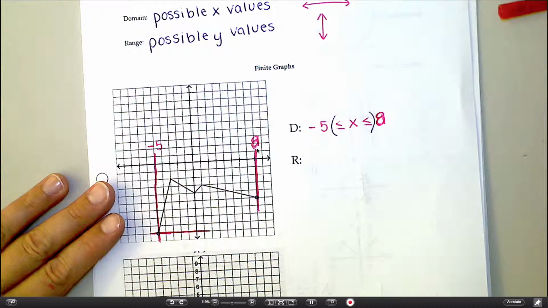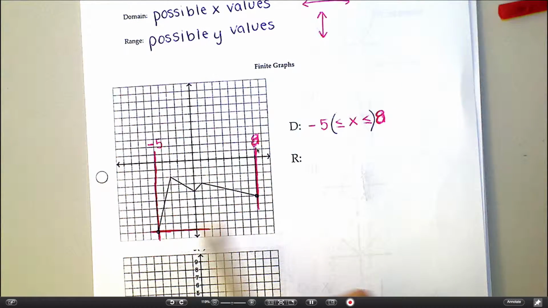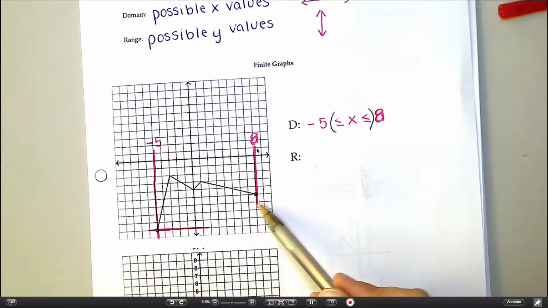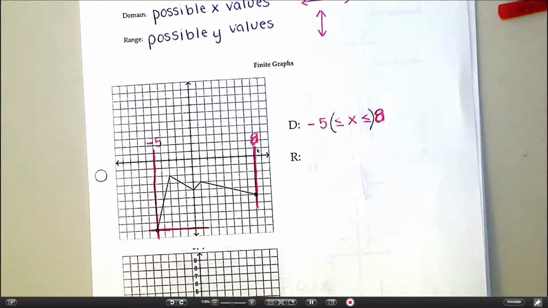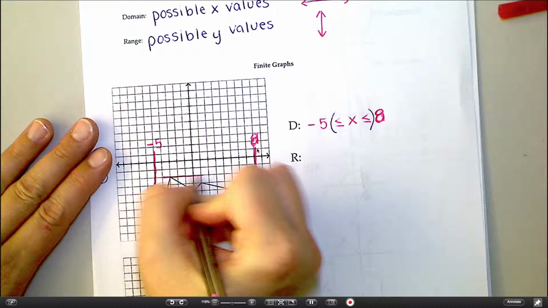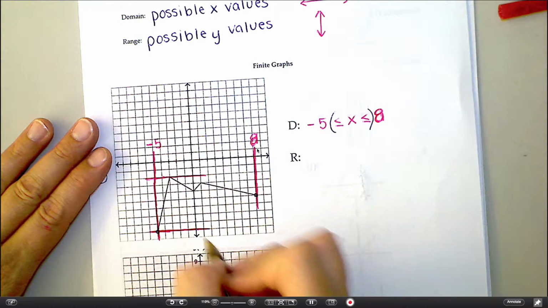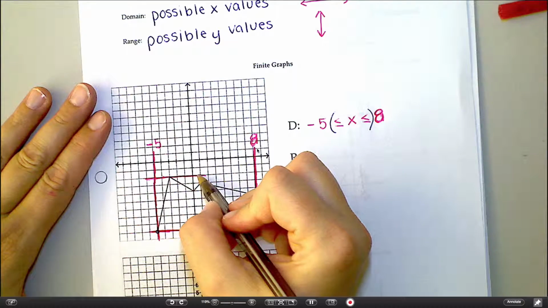Be careful here. The points that you're looking for don't always have to be the end points. I have a lot of people who want to go with this one because they think that that's the higher of the two end points. You want to find the highest place on the graph. So that'd be this, right? See how I'm kind of boxing that graph in? Like I could put those lines, I could fill them all the way through and then you'd have like a box around it. What is this value right here?